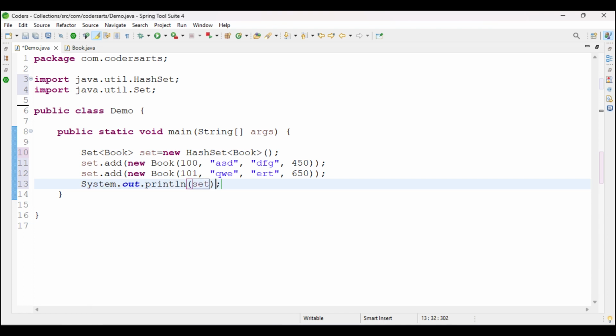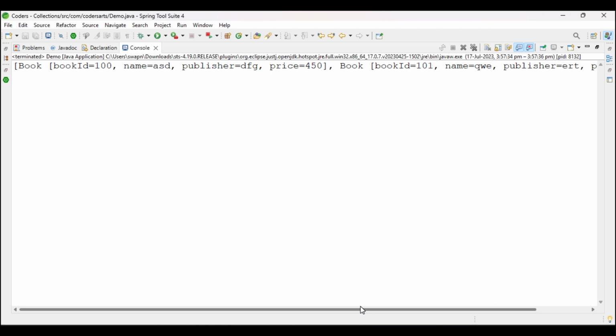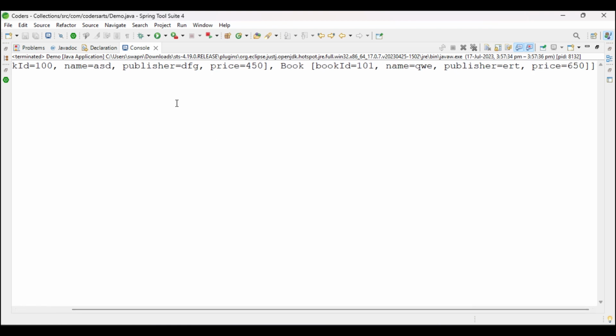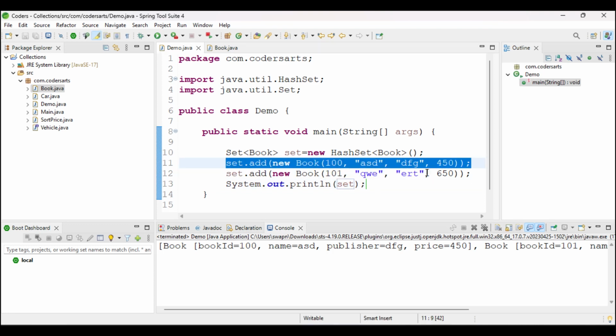So if you see, I am going to print that set. It will insert the elements, because in a set we are not maintaining an insertion order. But if I insert the same element again, it will insert that.